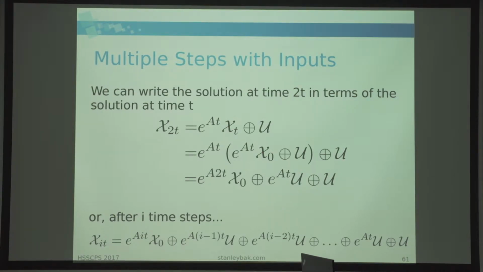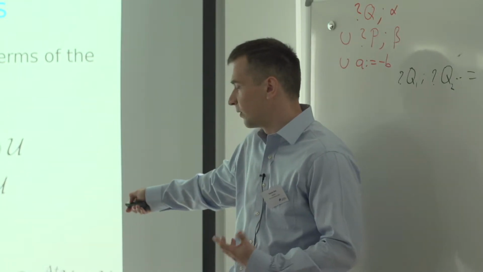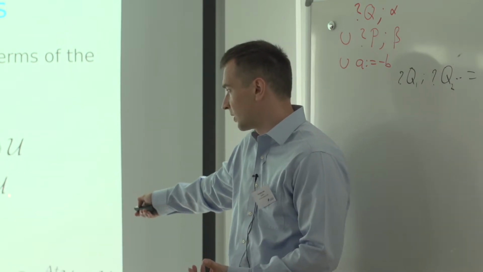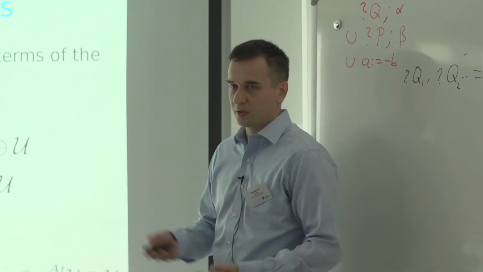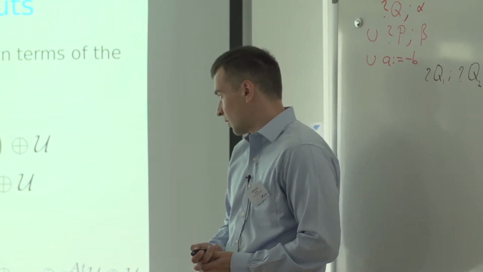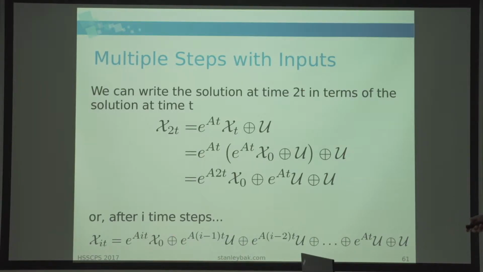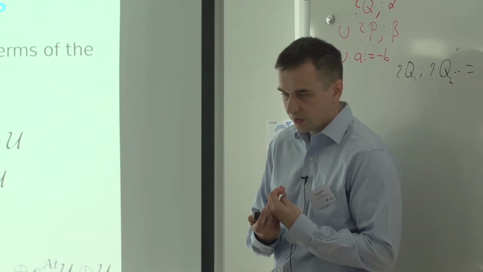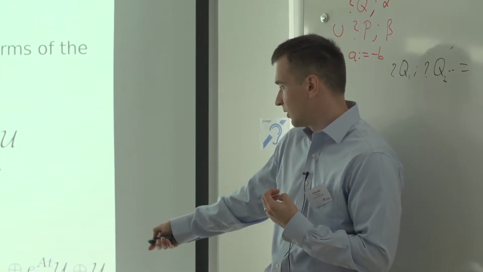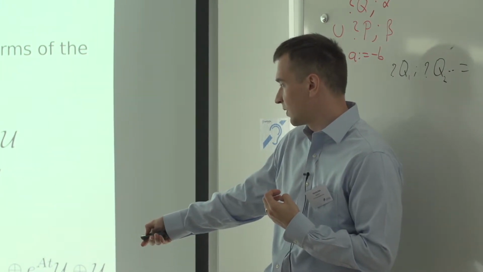If you expand this out, substituting what x sub t is, you get this equation. If you multiply this in again, now you get this equation, where after 2 time steps, what you need to do is you consider the input-free solution evolved for 2 time steps. That's what we had before. The input set evolved for 1 time step, and then the input set not evolved more than just the original computation of the input set. So after i time steps, you end up getting this Minkowski sum of i terms, where to get the set of states at each particular time, what you have to do is update this term and then add another input at the previous time step, basically.